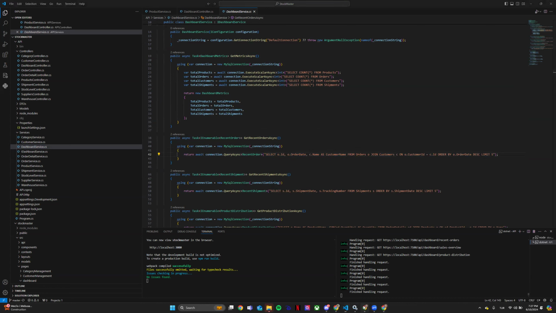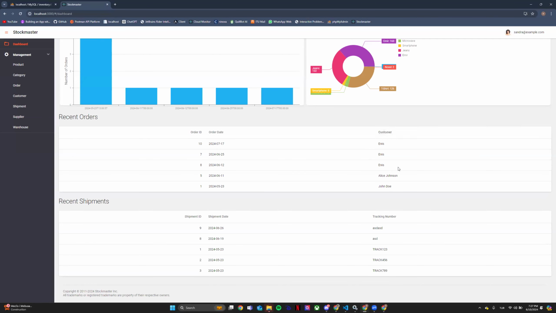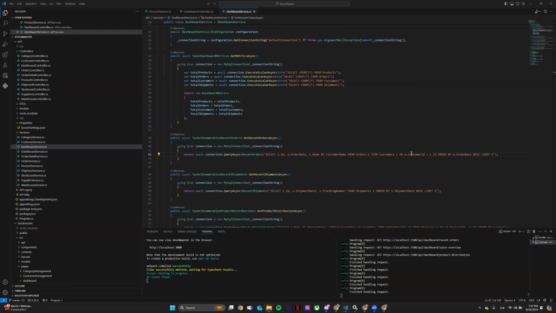The reason I join is that normally it only writes the ID of the customer here, but I want to see the name of the customer. So I'm joining the tables together where the customer ID is the same as CID. I am ordering by order date descending, with a limit of 5.